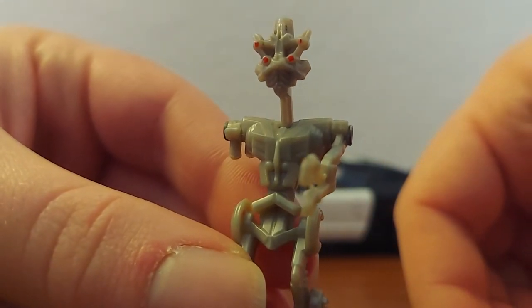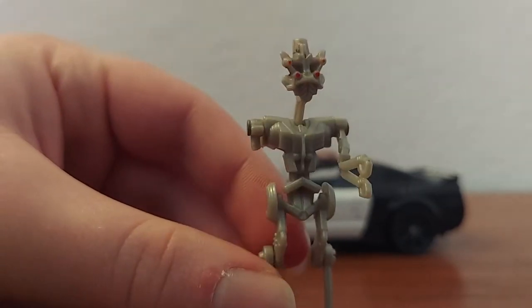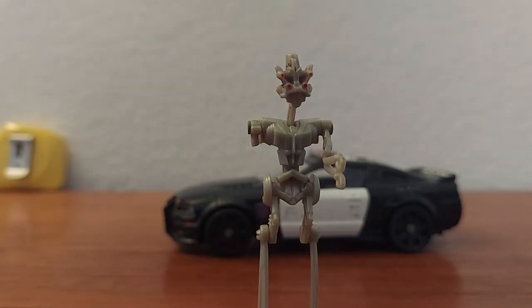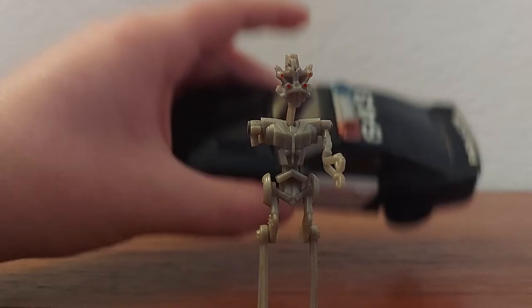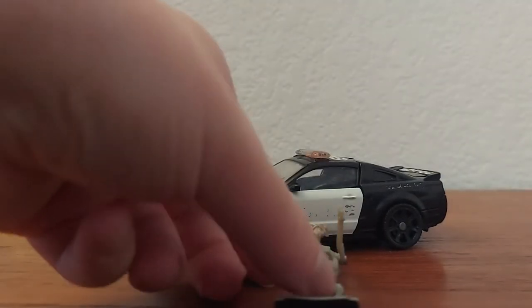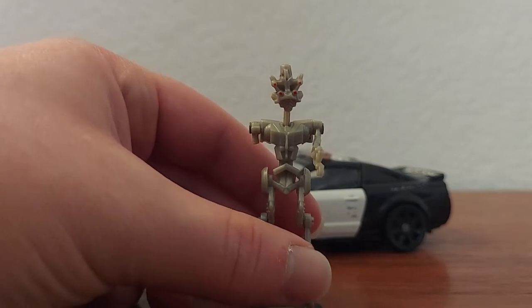So, as you can see, he's got red eyes, which he actually had blue eyes in the movie. And I do distinctly remember one of the Frenzies actually did have blue eyes. Like, I remember owning one that had eyes that were actually blue. I don't remember what that came with. Because I had another Barricade besides this one. I had gotten a Barricade, and then someone gave me this one. And I lost the other one, and this is the one I ended up keeping. I don't know what happened to the other one. It's gone. But yeah, I remember it had blue eyes. So, I'm not sure why that one did and this one didn't. I don't know.